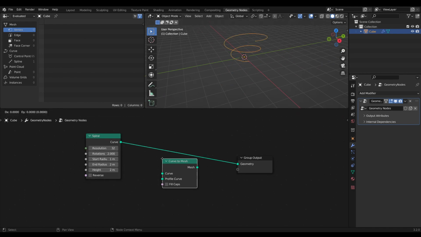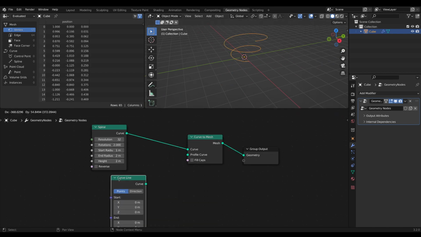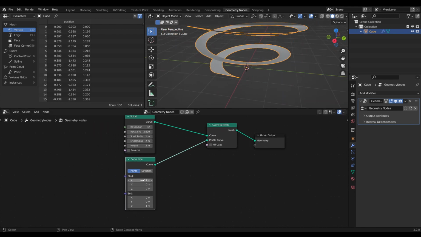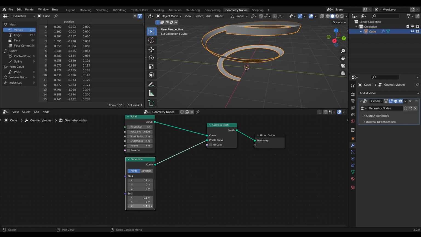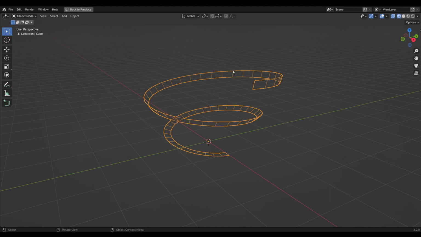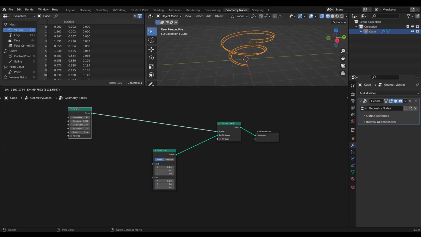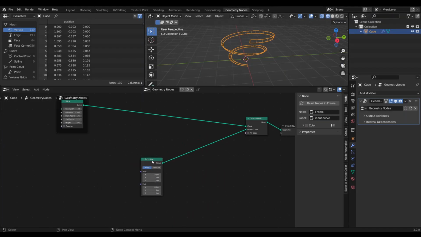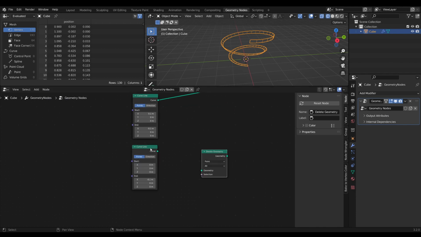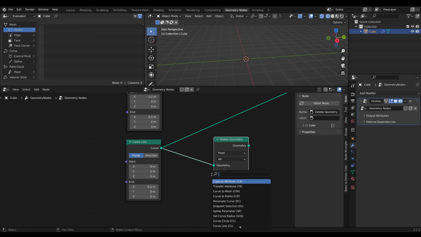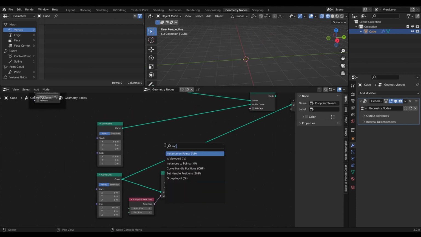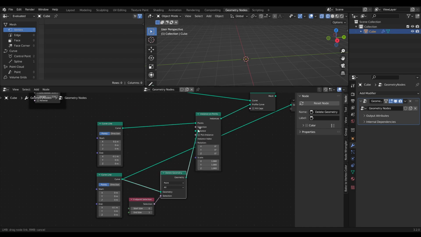And next we need a curve to mesh node to extrude another curve along our base curve. So most barbed wire is made out of two twisted wires on which these spikes, which are basically spirals, are placed. The basic idea here is to turn our curve into two parallel running curves, which we later can solidify. And because the curve to mesh node only accepts curves as a profile input, we have to use a little workaround where we create two points, which are essentially curve objects, and use these for the profile input.